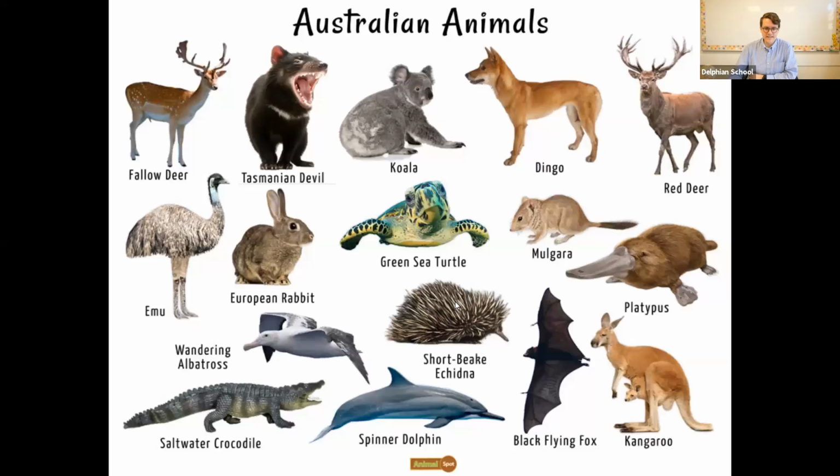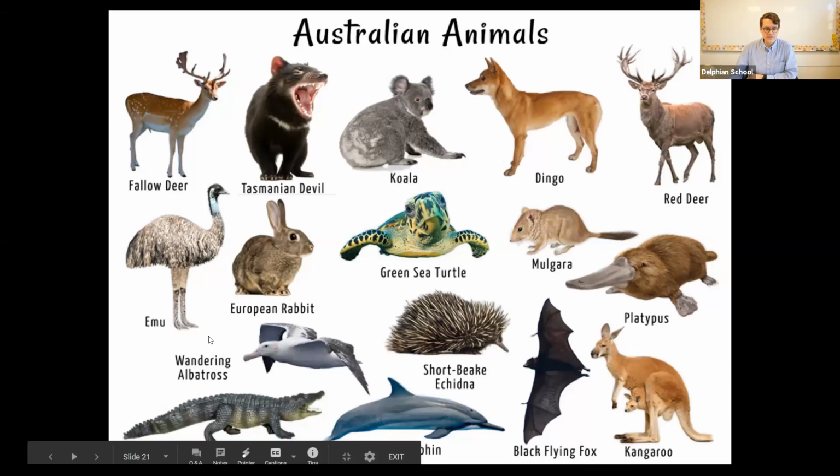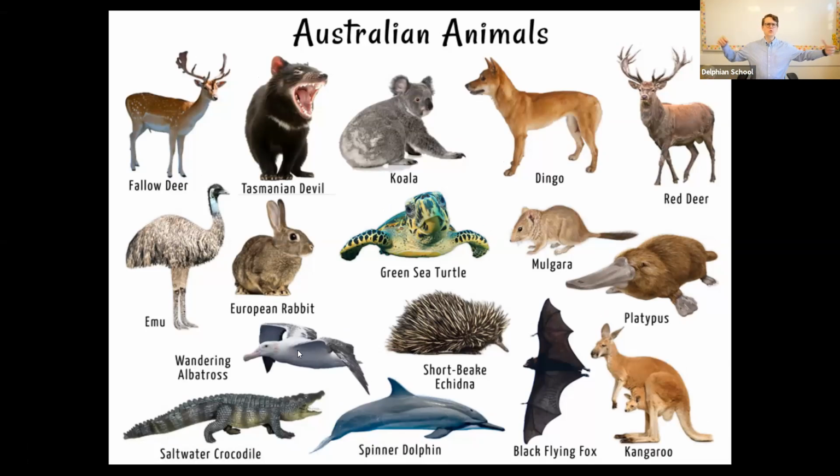Animals from Australia. Okay, they've got some really cool things there. They've got specific kinds of crocodiles. They've got the wandering albatross. It's a huge bird. Its wings are about as big as my arms or bigger. They've got koalas, super cute. Dingoes, that's a kind of wild dog. They've got the platypus, which has the mouth of a duck and the body of maybe a beaver or something like that. Really cool animal, one of a kind. They've got these big birds called emus. They're kind of like ostriches. They're really tall, taller than a human, I think.